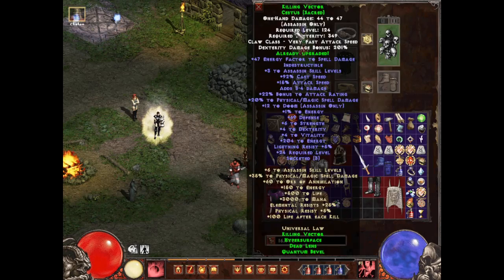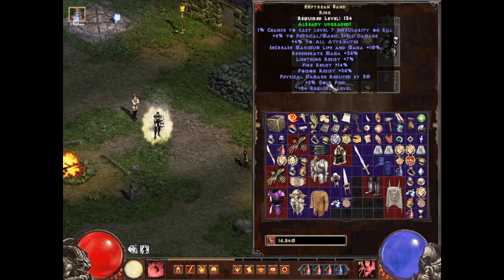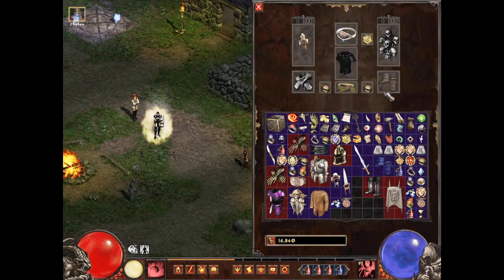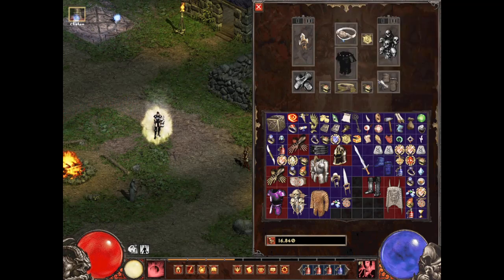Then you got the weapon as well, which I added all cast. So this is the only item besides the shield that I have jewels in. Everything else has runes. This has just a pile of cast speed. So I'm going to be trying to increase my cast speed in the weapon and shield basically, and then from a few charms, and the rest I'm going to just fill up with runes.